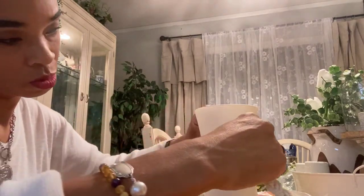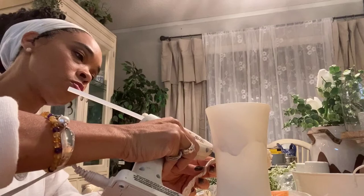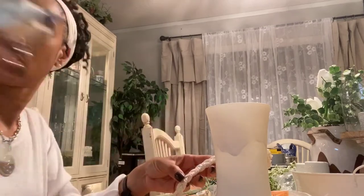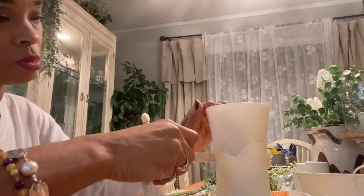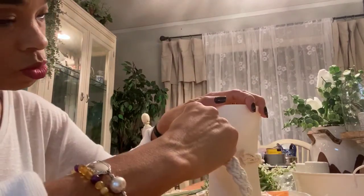For this next vase, we're going to start with a braided rope, and we're going to go just around the middle of the vase. You really could put this braided piece anywhere you'd like, but for this vase, I just want it to sit around the middle.